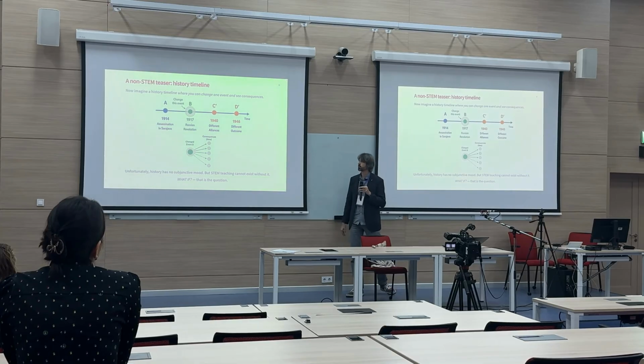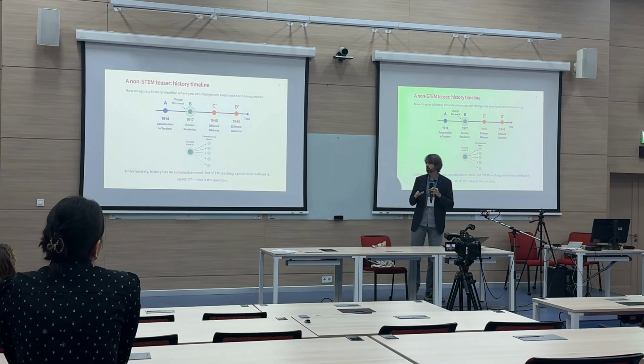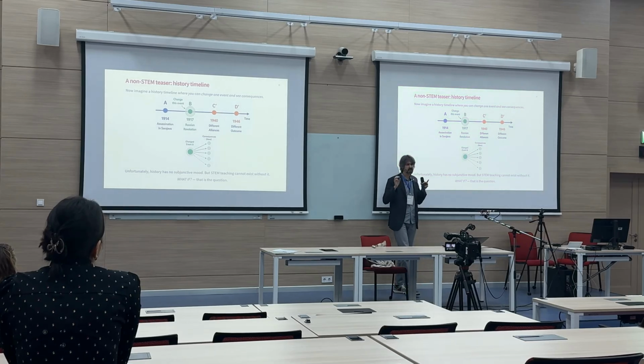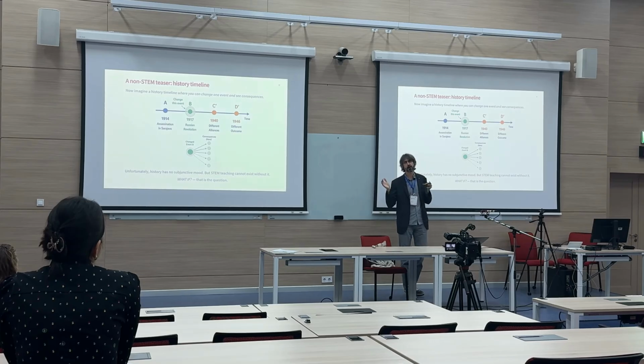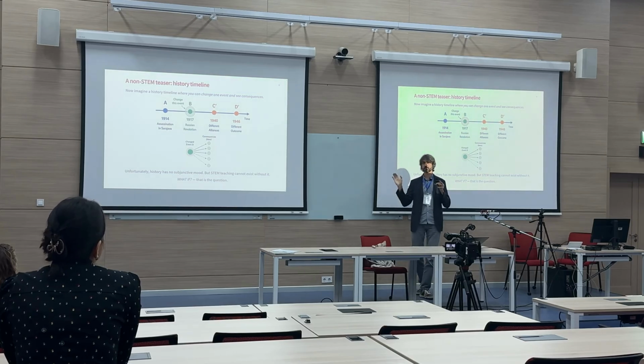Change this event. For example, everybody knows that the Russian Revolution in 1917 was a pretty complicated process, and there were a lot of random things going on there, and let's just imagine that it didn't happen, right? So that would lead to different alliances, different military alliances in 1940. Okay, maybe that would change the history completely, right?